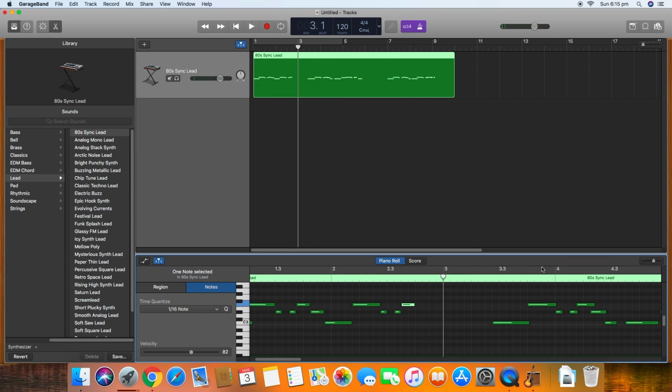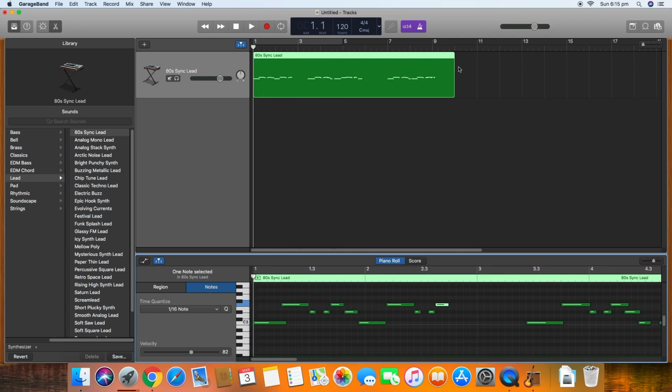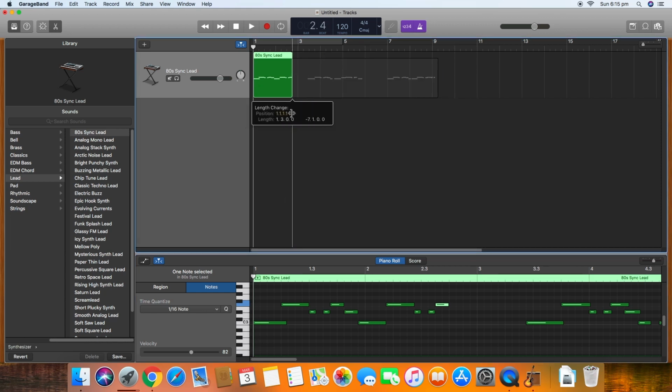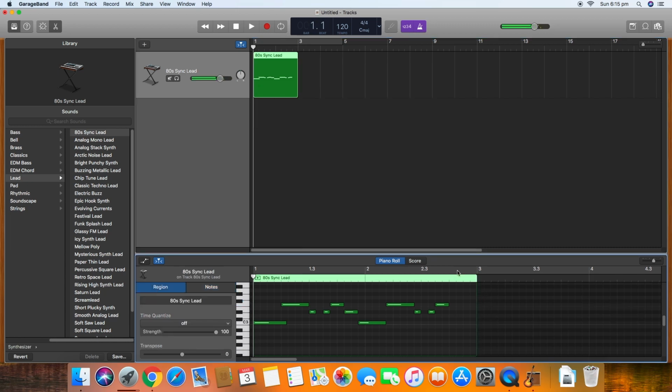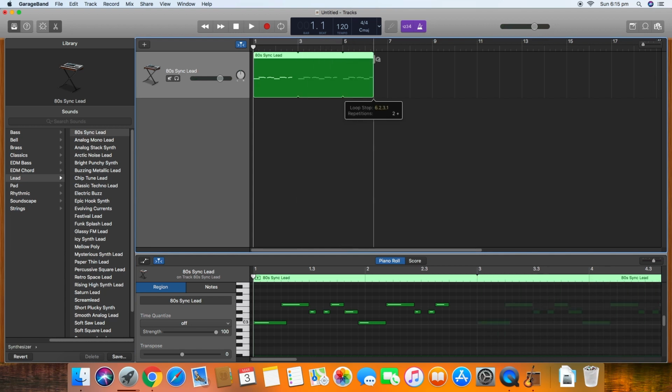You can now trim the track to the length that you want by moving up to the trim icon. Make sure you do not grab the loop icon. Now you can trim it as short as you want. After you've done that, you can move your cursor to the loop icon and loop it as many times as you desire. I'm going to loop mine 3 times.